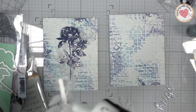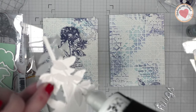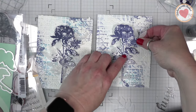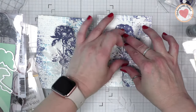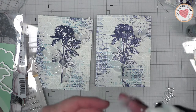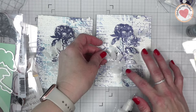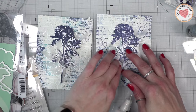So a lot of times, this is something I have really been trying to be intentional about this year. I know somebody was talking about being more intentional with purchases earlier in the chat. Something else I've tried to do is make the most of my crafty time, my card making time, and make more than one. Even if I'm not making it exactly the same, like this obviously is exactly the same, but even if you're not, go ahead and maybe make a bunch of backgrounds that you can come to later. You never will be sorry to have extra cards.